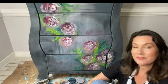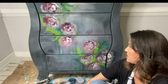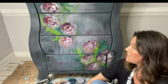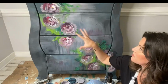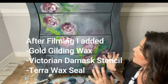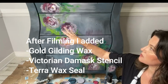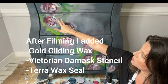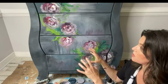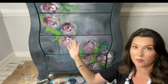I think that this paint is freeing, it's simple, and it creates a look that seems like it took a lot more time to do, right? I might actually come in here and add another tiny rose just for balance. Sometimes I need to sit back and look at the piece and really analyze what I want to do and how I want it to move. Some of these flowers are a little bit darker than the others, which I love. I feel like I need to make that one a bit whiter on the edge. I'll probably get out my heat gun and blast it with some heat so it starts to dry, because there are a lot of thick layers on here and I want to build up those beautiful petals.